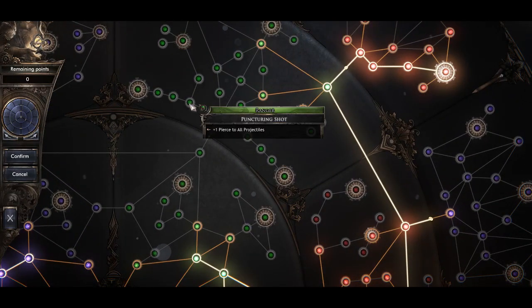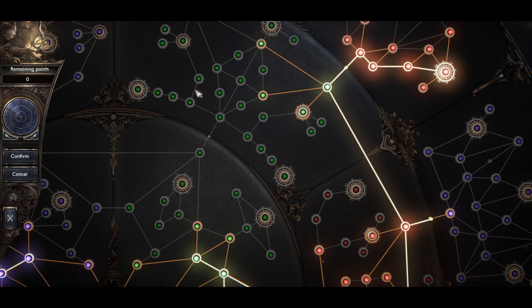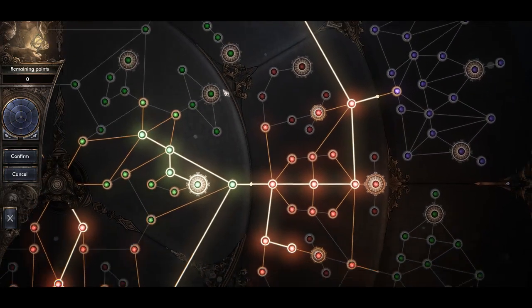When you're doing this, do not take Puncturing Shot though. This will completely mess up the Havoc Orb build, 100%. The problem with Havoc Orb is that once you upgrade to the rocket launcher, if you have the +1 pierce to all projectiles, the rocket will go through the enemy that you're intending to hit and hit the other one behind them. While that may seem good in theory, the problem is that Havoc Orb needs to hit a target for the splash damage to take effect. So you want to make sure that it's hitting the target you want to kill, because otherwise it's not going to do much. So don't take Puncturing Shot if you do Havoc Orb. So that's the Havoc Orb passive.